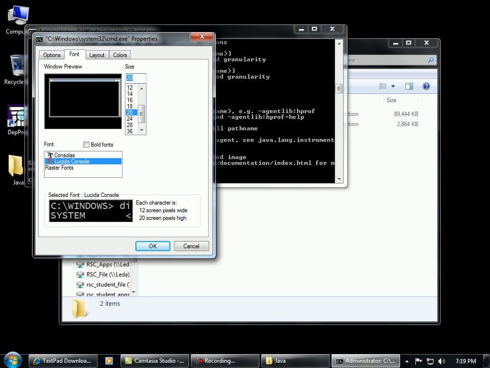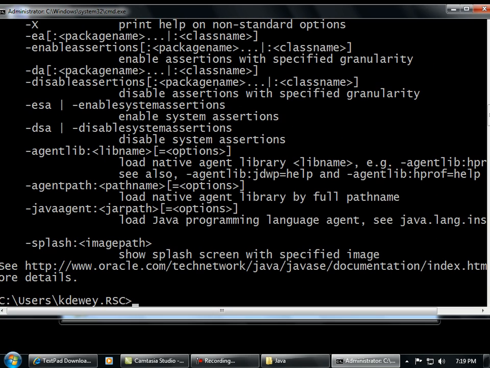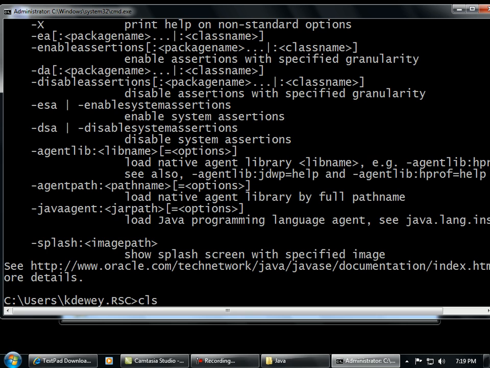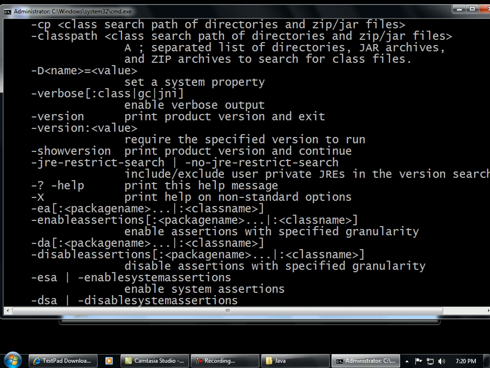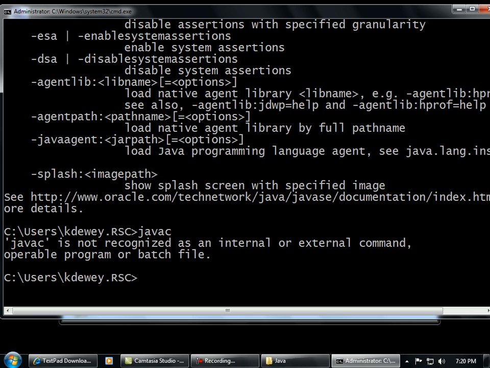Same as anybody up in front. All right. So if I type Java, it tries to run something. Okay, because I installed the runtime edition. Okay. Now if I type Javac, it says I don't have a clue what you're talking about. Javac is what's used to compile Java. Now Textpad will automatically do it for us. So will Eclipse and NetBeans.